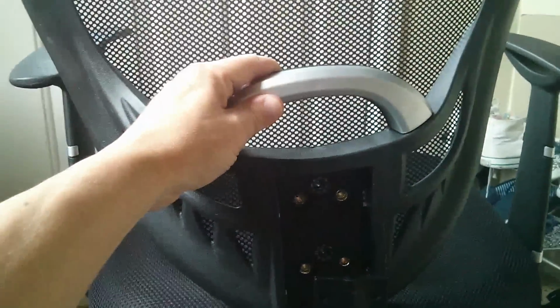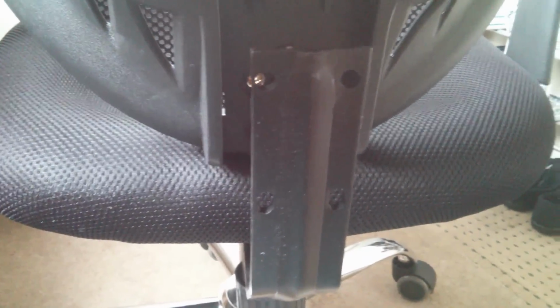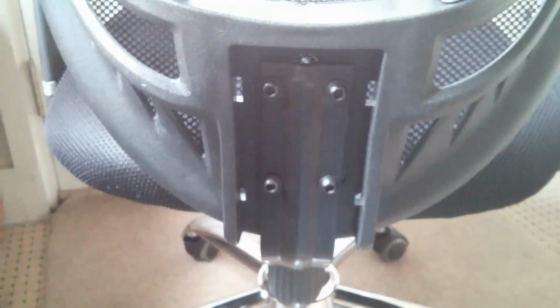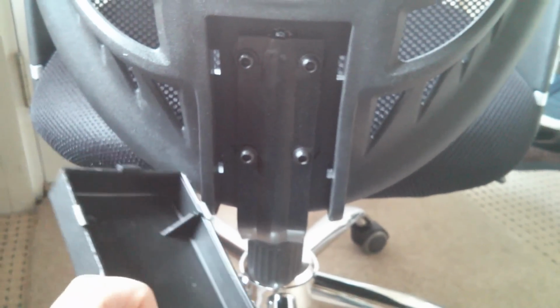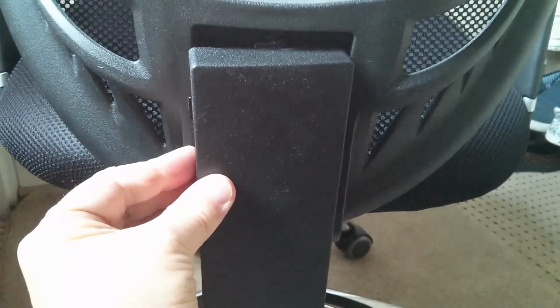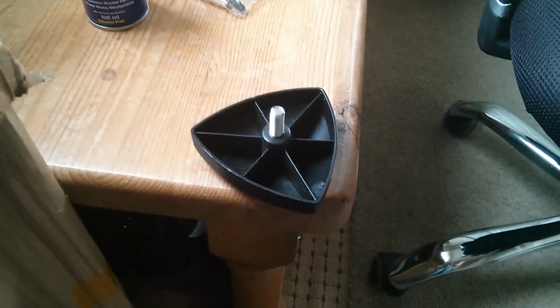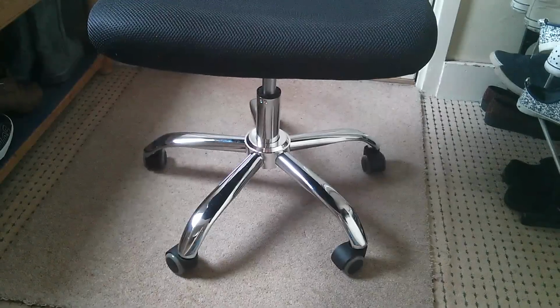Now I need to attach the chair back to the back support arm, and there's a very useful handle to hold it while you put the screws in. And with those 4 screws tightened up, I just need to put this piece of plastic cover over there to hide the mechanism. And then the final piece of the jigsaw is to fit this headrest onto the back of the backrest using this little triangular screw. And so here is the finished chair.